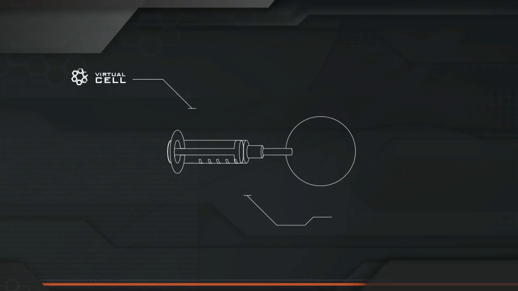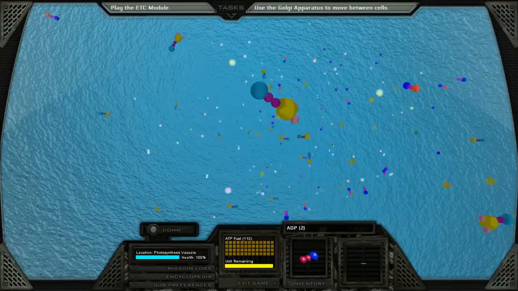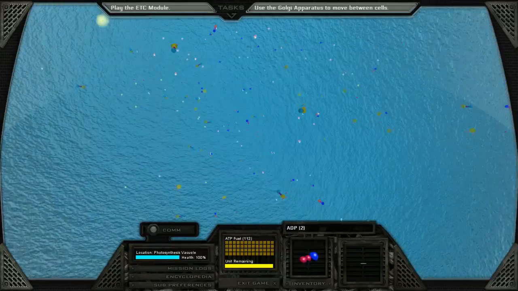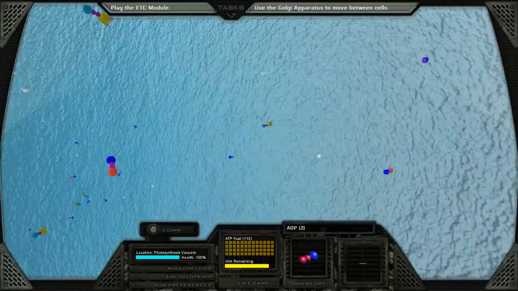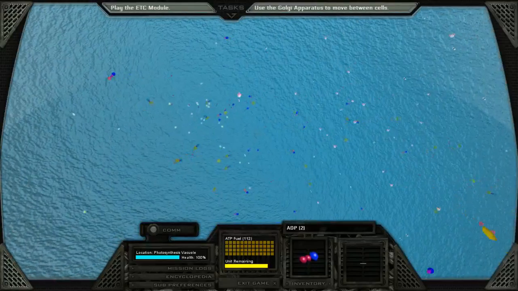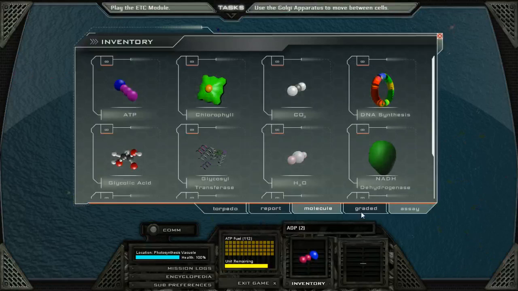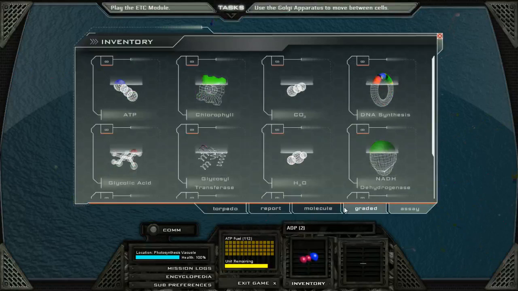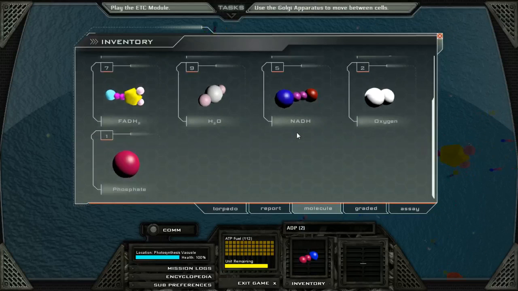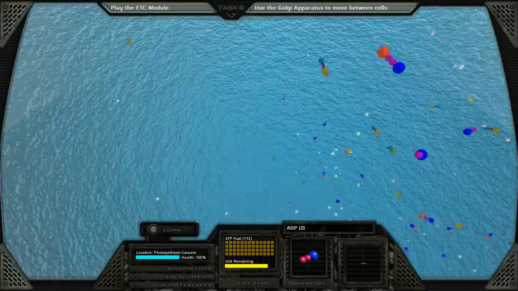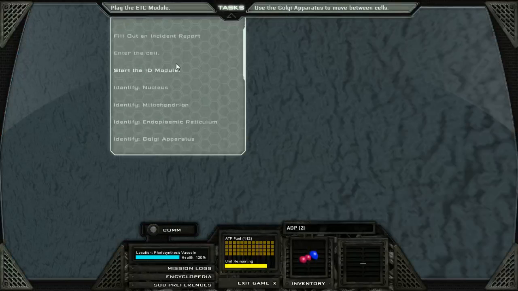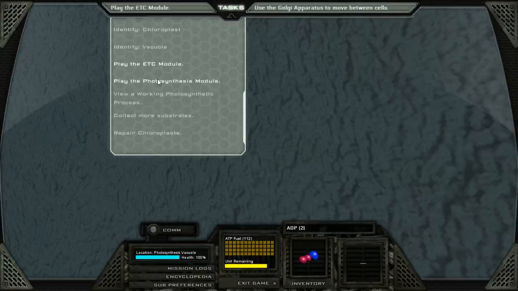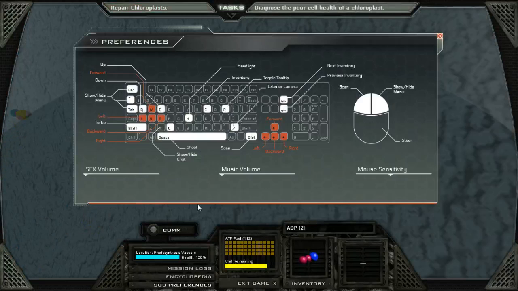When we load up here, we should be inside the vacuole of a plant cell. We are indeed. And this is the chaos that erupts in a watery bag full of nutrients. Fortunately, I was in here before and collected all of the molecules that we will need to experiment on photosynthesis. You can see I'm carrying quite a few assays. My molecules are full of all sorts of fun stuff. So we're going to head out of the vacuole here and go see if we can find a sick chloroplast. You'll see down here below all my ID and my ETC goals, I've played through some of photosynthesis already. And we need to start repairing a chloroplast. I think it's also time to turn up the music.